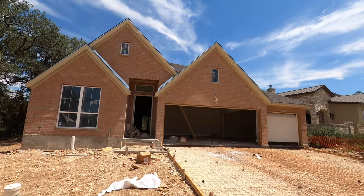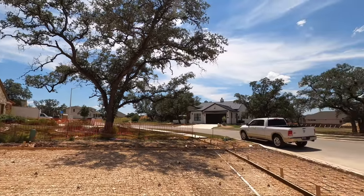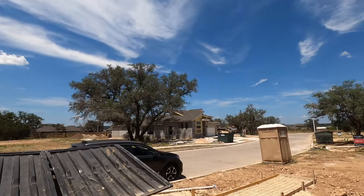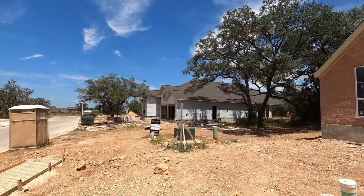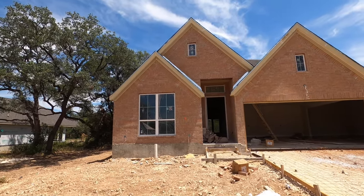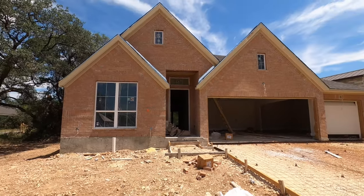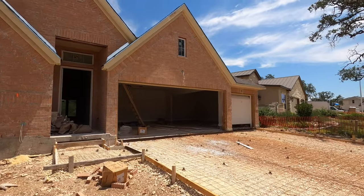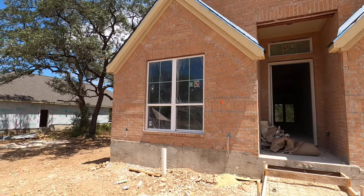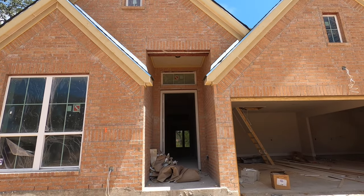We are in the Vista Alta section and I do love this section a lot. I've done a couple of motorcycle tours riding around it because all these homes are going to have green space lots behind them, and that's very hard to find in this Veramendi community, so I'm happy that my clients got one of these lots. If you're seeing the color of this brick and thinking that salmon color is hideous — don't worry, Perry will be painting this brick. It's probably going to be a gorgeous white brick and this house will be beautiful. It does have a three-car garage on it. We do have some cleaners in here today just because building a house is messy, and one thing that Perry likes to do is keep a clean work site, so they're in there right now. They know I'm coming, so I'm not going to scare them.